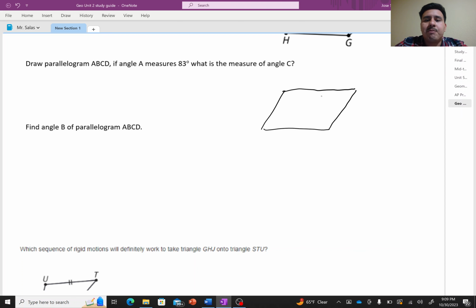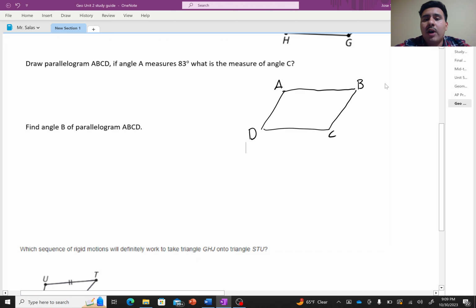Keep it down. All right, so it says that this is parallelogram ABCD. I'm going to say this is A. I have to follow the order, so this next one is B. If I go downwards, this one's going to be C, and then this is going to be D. I don't care which way you label it, as long as you keep the same order of the letters. If you're going to the right, you keep going to the right, then down, and then to the left. If you start by going down, you go down, to the right, up, and to the left. It doesn't matter, as long as you get the right sequence.